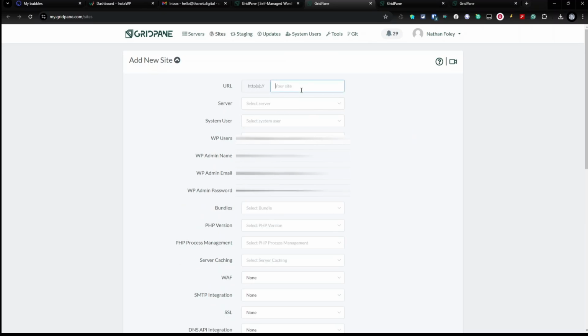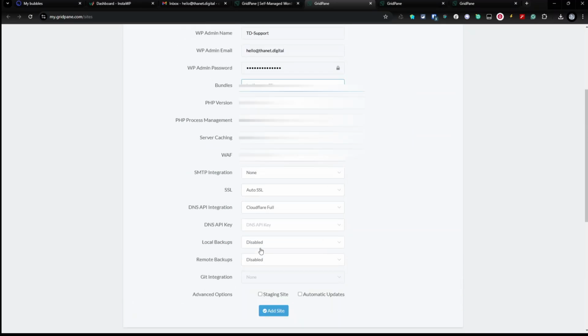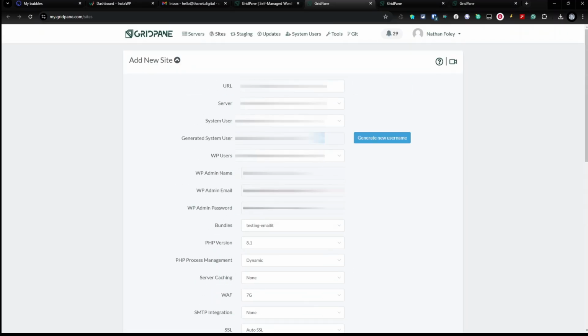And then I'm going to do one more for Email It, and I'm going to do the same again, and I'm going to select Email It this time, and I'm going to select my Cloudflare. And then I'm going to pause this video while these two sites are added.